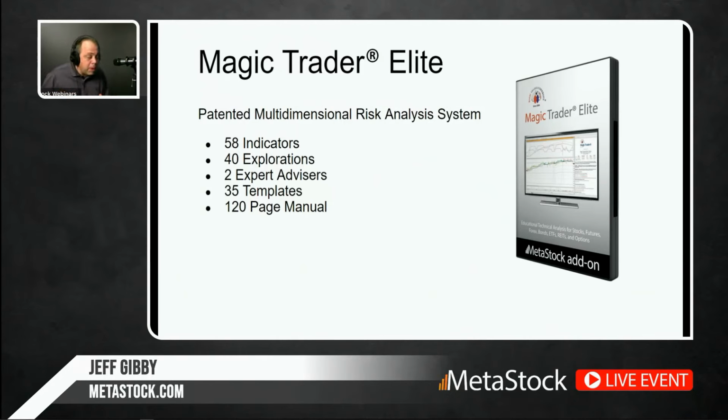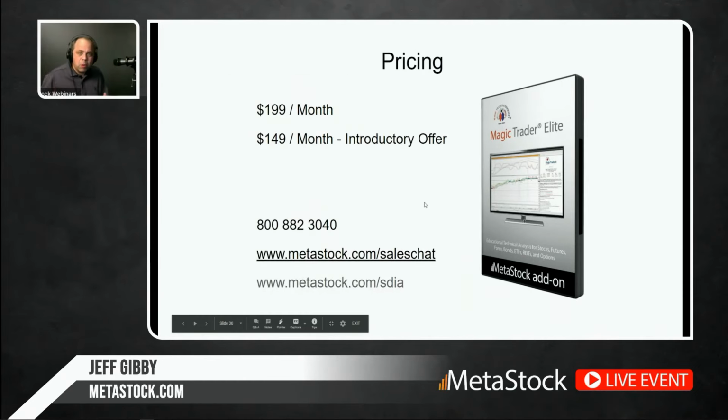So all in all, it's a huge package. It's 58 indicators, 40 explorations, 2 expert advisors, 35 templates, and a very well-written 120-page manual. And what we're doing as part of a launch for this, remember, we've worked on this for about 15 years. Peter's been working on it. We've actually spent about a year getting everything ready for release. Peter came into the office last October.